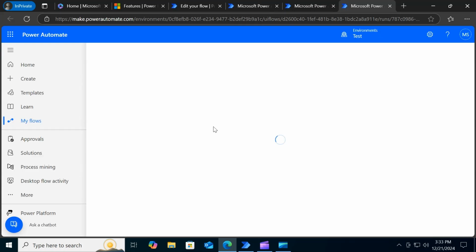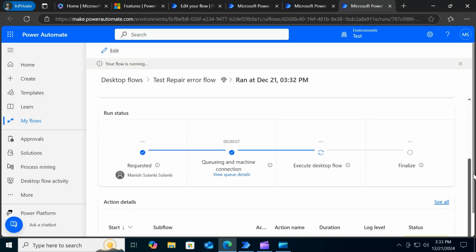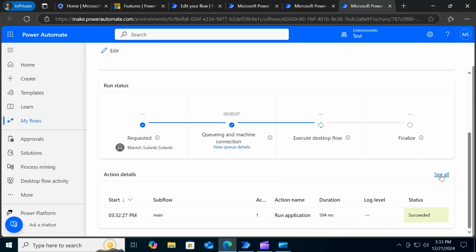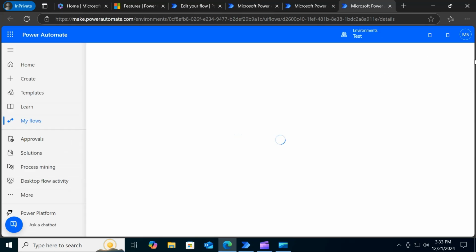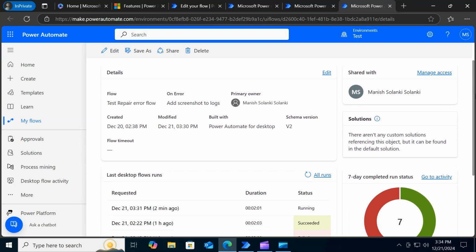You can see an option to see run details, flow details. It also gives option to ignore and continue or repair with CoPilot action.